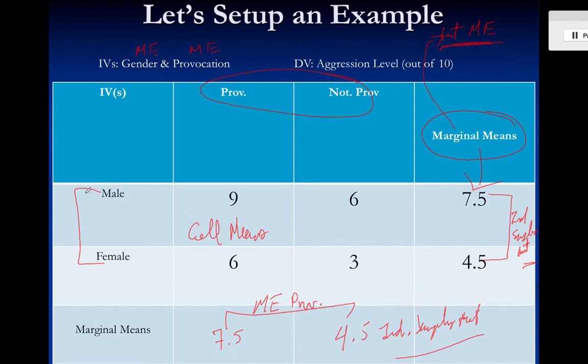So in this particular case, this variable of gender has two groups. This variable of provocation has two groups as well. Both independent variables assume that groups are mutually exclusive from each other. So thus, I'm going to use an independent samples t-test to evaluate main effects in both of those cases. Now, if I had three groups for any of these variables, then I would no longer use an independent samples t-test, but I would have to use an ANOVA, because that would be the more appropriate statistical test to use since I have three or more groups in that specific situation.